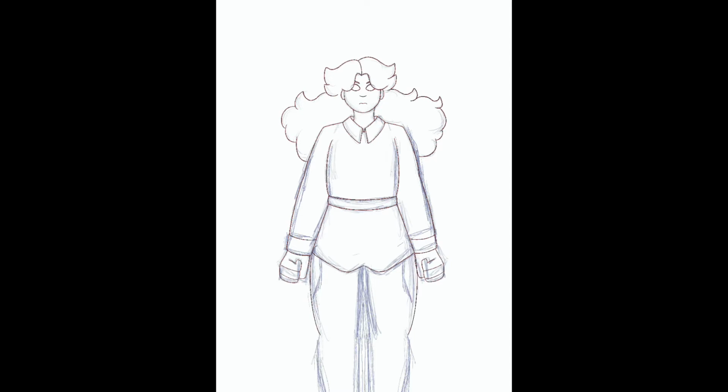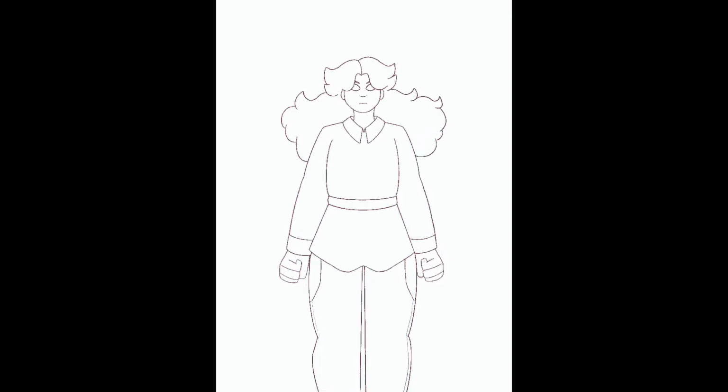The line art, though, was a bit more difficult because I wanted this piece to be more symmetrical. Most of my pieces aren't very symmetrical, and it kind of makes me die a little when I flip the canvas, because you're supposed to do that to make sure your piece doesn't look jank when you turn it the other way. So yeah, the line art was a little bit of a pain, but overall, it could have been a lot worse.